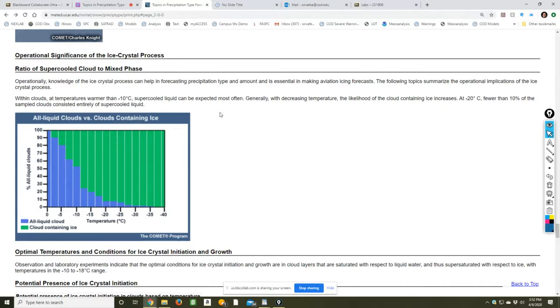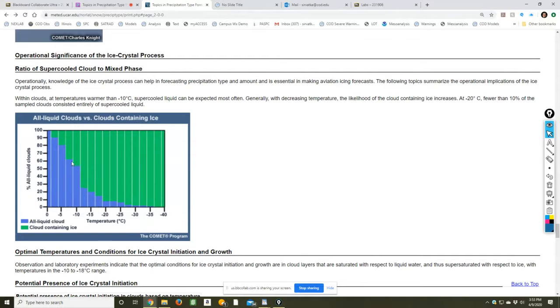So what we're saying, and this is really important that you write this down, in order to get the Bergeron-Findeisen process to go, you need both supercooled water and ice crystals. You need both. The ice crystals grow, and the supercooled water drops shrink. Well, at about -5 in a cloud, almost all of the cloud is liquid. If it's all liquid, we call that a warm type cloud.